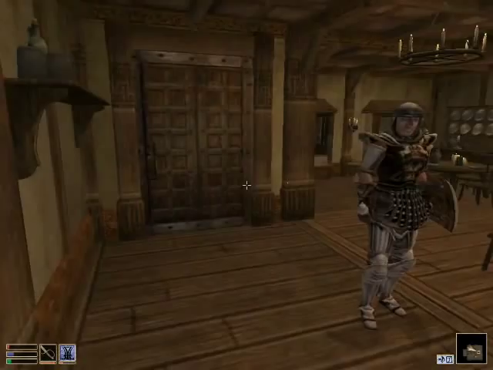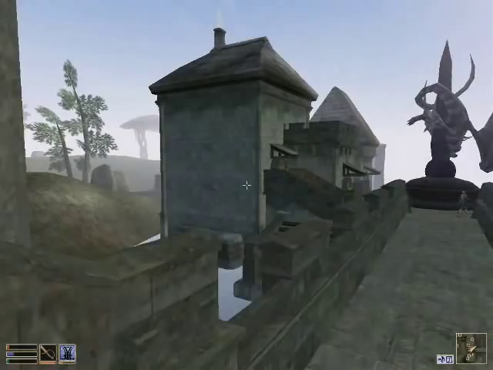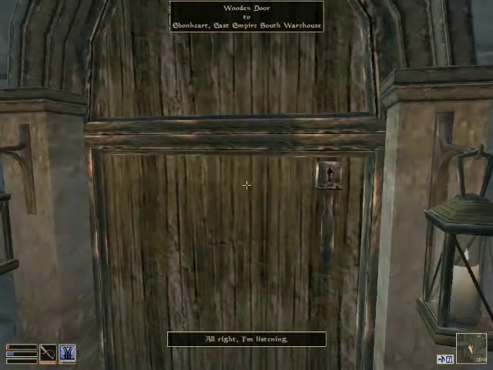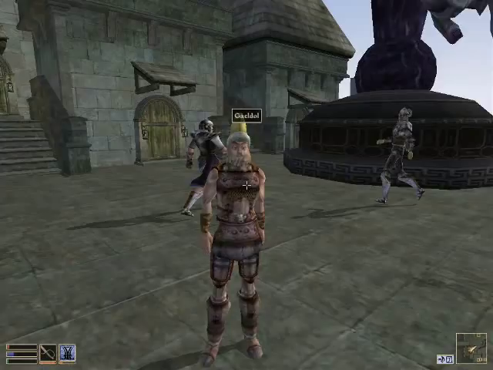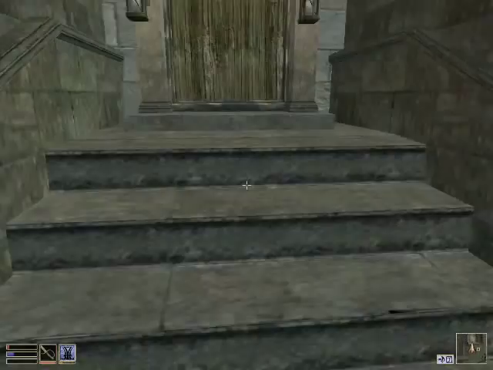Okay, I need to find a smith. I need to find someone that buys weapons. I don't remember anything about this game. I don't remember where anything is. It is not helping at all. When I get the Lord's Mail, I'm going to sell it. South warehouse. See, that'll be full of stuff, but I won't be able to sell it anywhere because there's no place to sell different things.